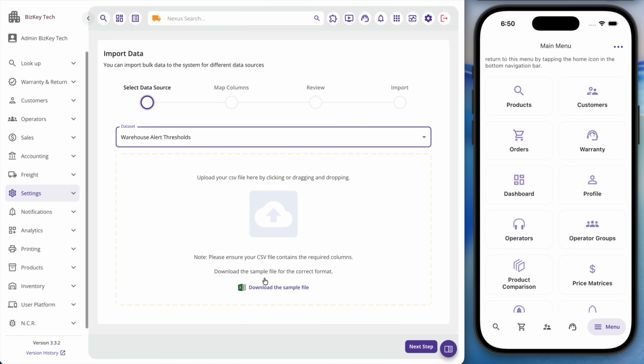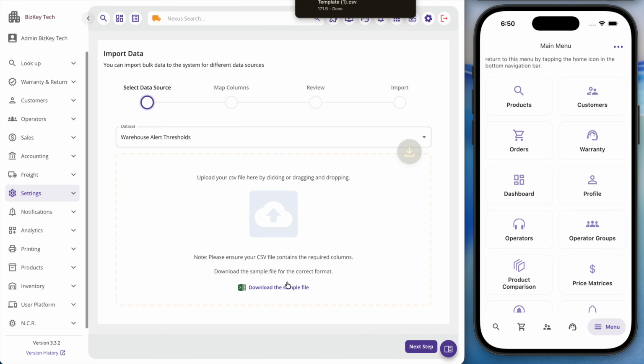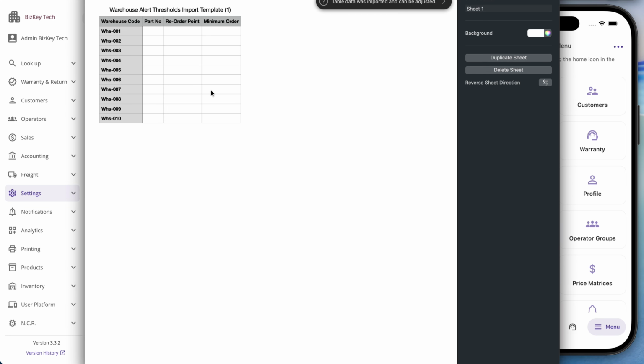It's always best for our importing process to download a sample file and then fill up that sample file specifically to start off your importing process, only because the columns will be set out for you in our sample file and gives you an easy way to follow along and kind of format your data before even getting started with this feature. I have a file ready, but I'm just going to download a sample file to just kind of give you an idea of how our sample files look.